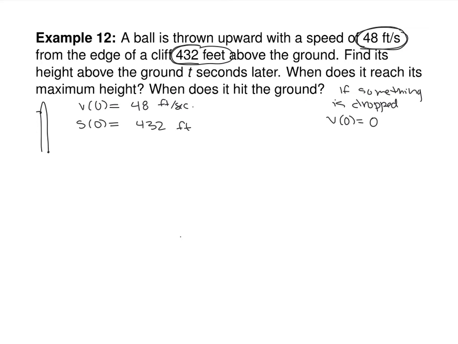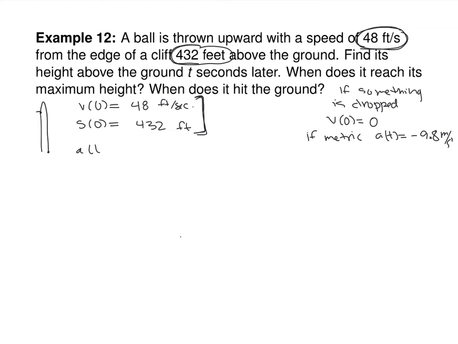Okay, so now the thing that you need to start this problem is you need to know what acceleration due to gravity is in the non-metric units. Are we doing 9.8 meters per second? That would be if you were in metric units, okay? So if metric, a of t is negative 9.8, I know it's like 9.81, but it's negative 9.8 meters per second squared.